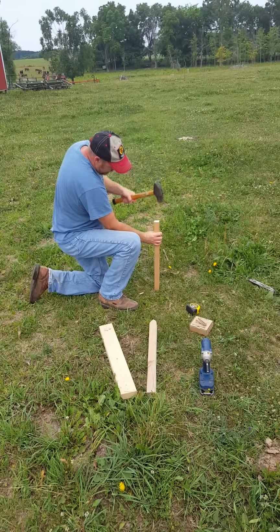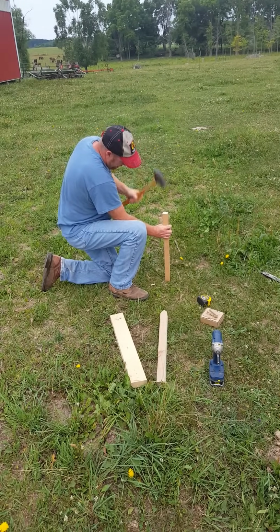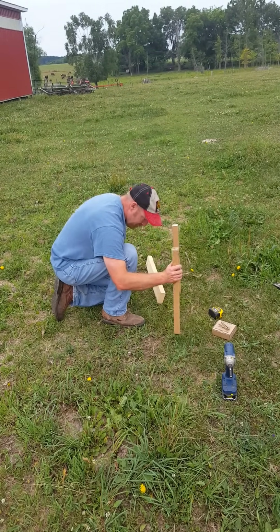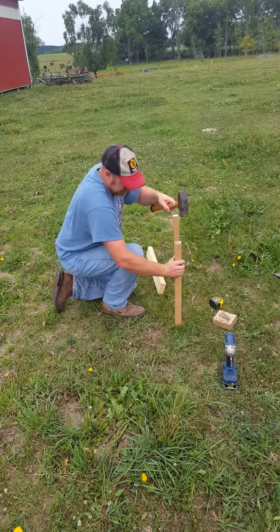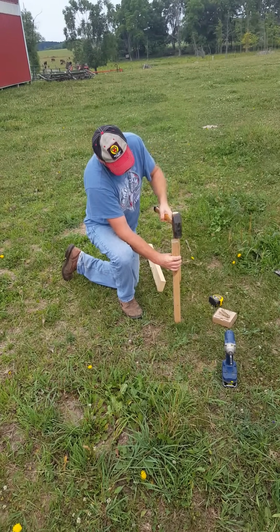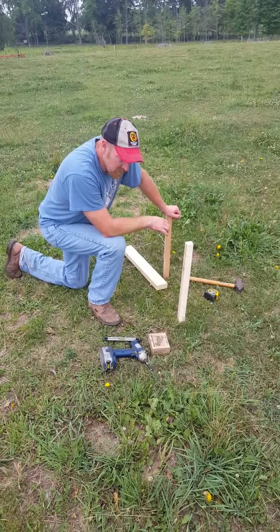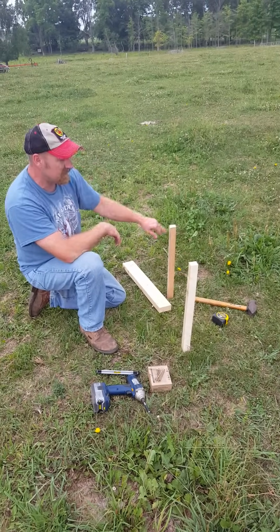Of course, it helps that we haven't had any rain. It makes the ground extremely hard. Go ahead and pause this for a second. So, we went and got a bigger hammer because of the dry dirt. We got our stakes pounded in here.